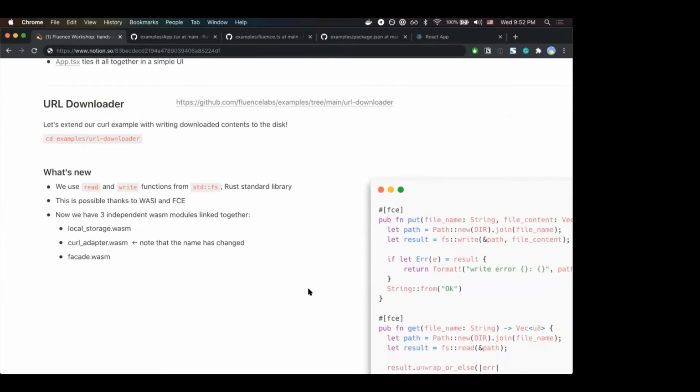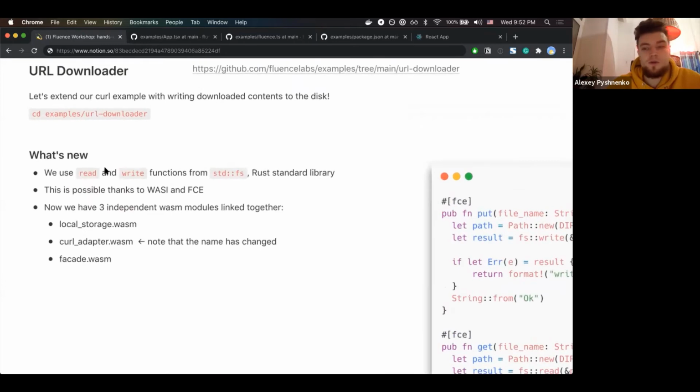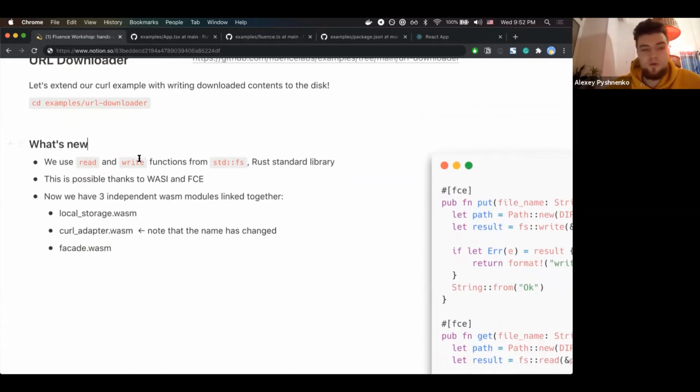Now, as I promised, let's extend our service with the ability to write files to the disk. We can use familiar functions from the Rust standard library, from std::fs, the read and write functions. They just work. You don't need any external binaries or anything.